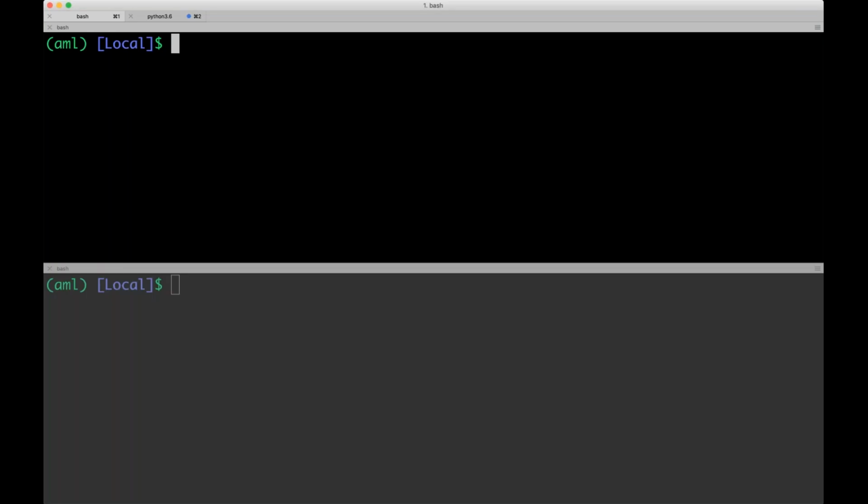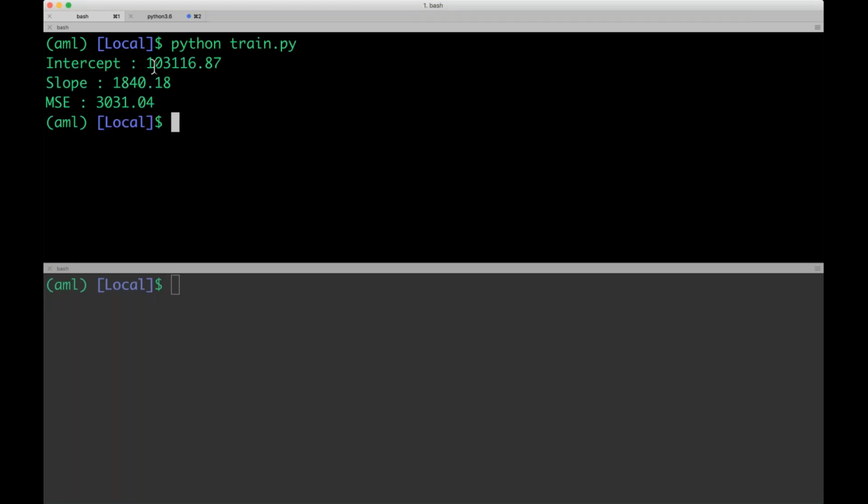So let's go ahead and run this. I'm going to run python train.py. This is going to take a few seconds, and then it says the base salary for any developer is about 103K. For every year of experience, he's going to get an increment of roughly $1,800.